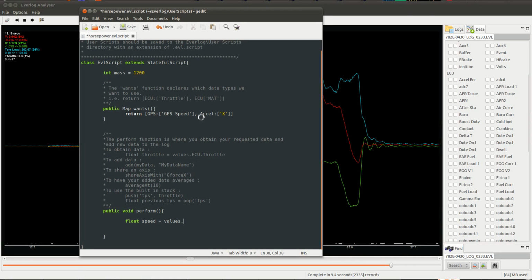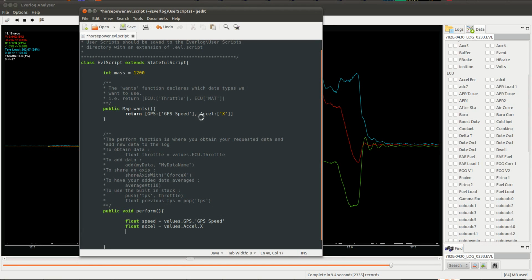And it's a map, so it's the same sort of syntax: gps.gpsSpeed, and then accelerometer data is values.accel.x. Okay, so I've now got speed and accelerometer data.